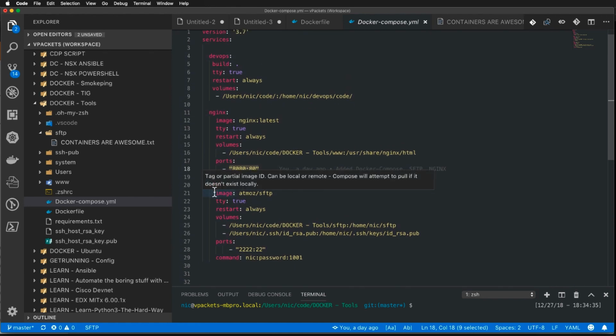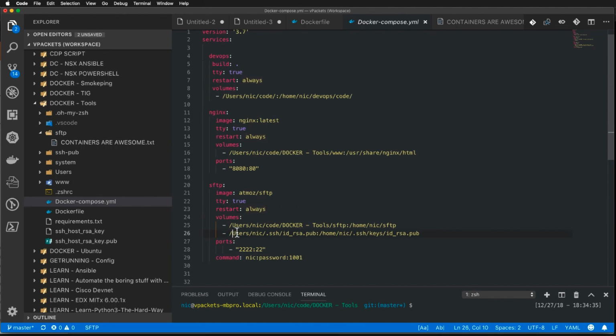Same thing with SFTP. I'm using atmoz/sftp, which is a custom SFTP container that is very popular on Docker Hub, and I'm mapping some drive of my laptop to the container.